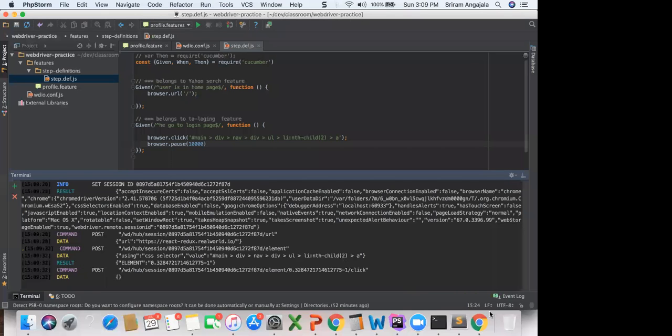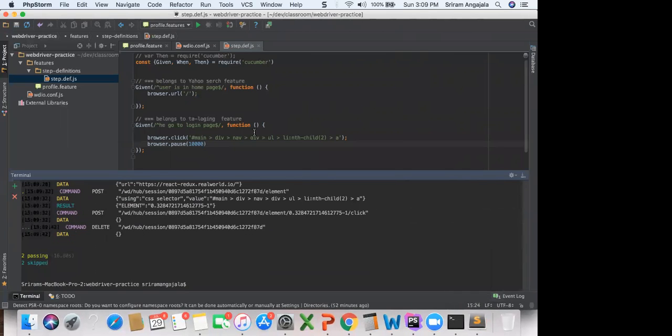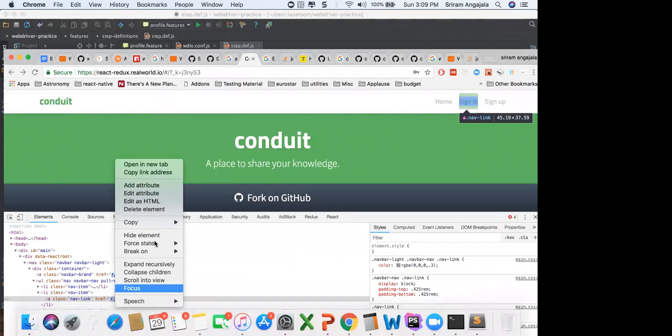Okay. So you can now see that we clicked on sign link or not. So already clicked. So we are here. Okay. We clicked on sign link. We are here for 10 seconds. However, somebody asked about whether you can use XPath. So I will copy the XPath now and see what happens.